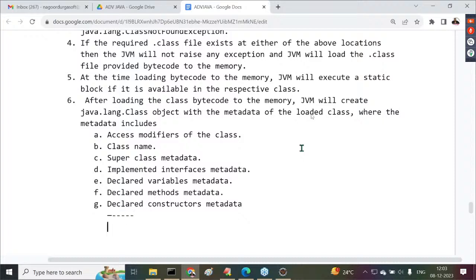If you have any other data inside your class, all those details are maintained in the form of the java.lang.Class object. That's it.